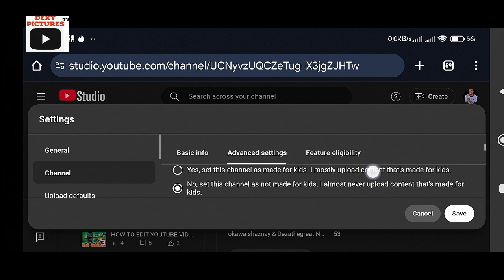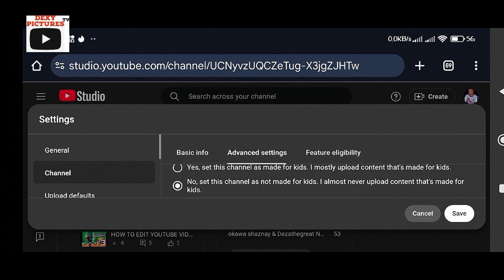You will not have to start setting it manually again. Each time you upload a video on your YouTube channel, you would have to set it manually that no, it is not made for kids. But once you set it from this aspect, it is automatically turned on, and it automatically tells the YouTube algorithm that your content is not made for kids.